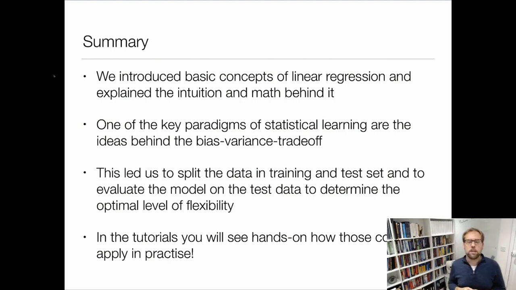After speaking about linear regression, we moved on to the basic paradigm of the bias variance trade-off. As I mentioned earlier, this is something quite important for really any machine learning model we're talking about. It's really about finding the optimal trade-off of bias and variance by varying the flexibility of the model and looking at which gives us the optimal test value. We do not want to be in a regime where we will be overfitting, neither do we want to be in a regime where we will be underfitting. We want to find the level of flexibility for which we are just right.